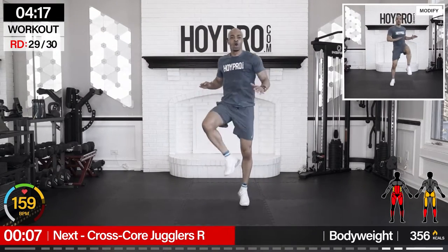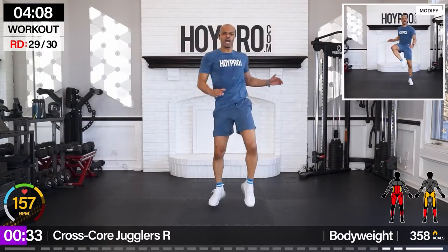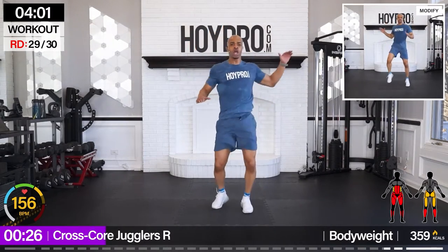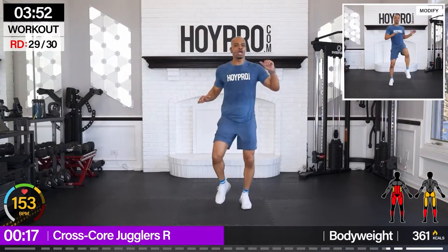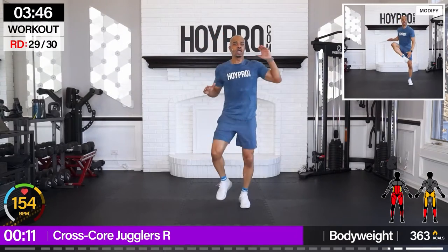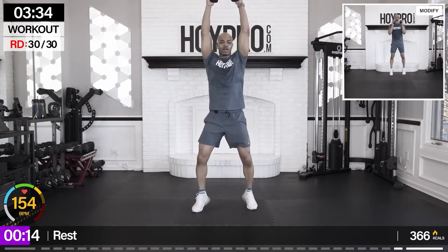Second to last exercise. Let's go, tap. A little bit of twist through the core. There we go. Almost there. There's one more exercise after this. Good. All right, final move.